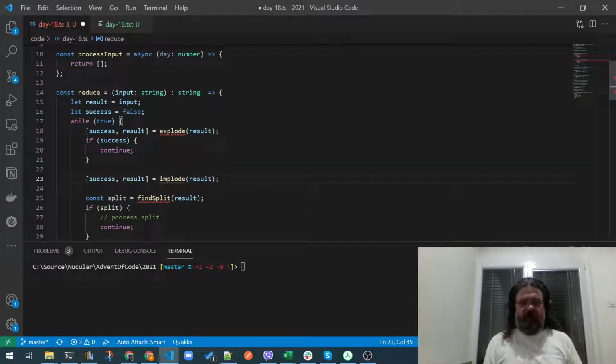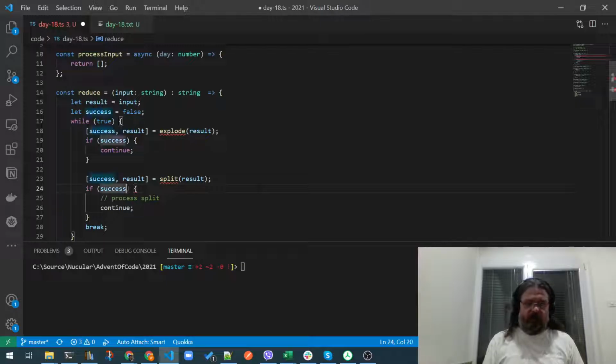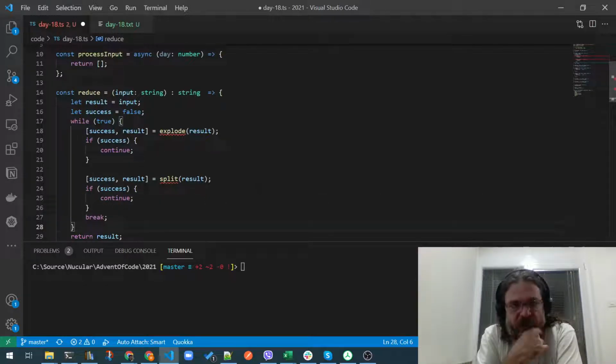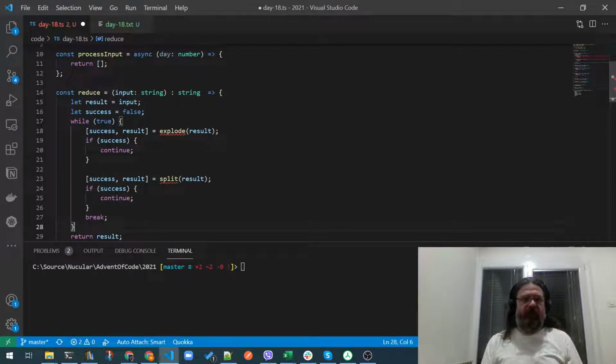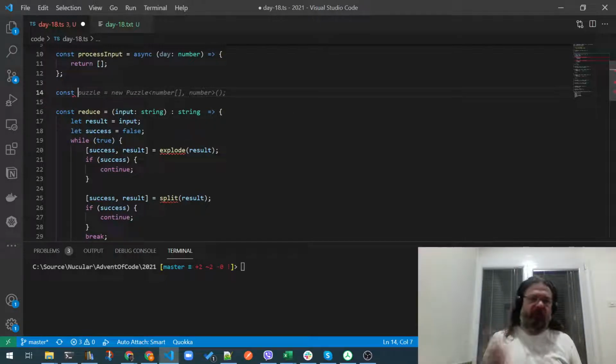We can do the same thing, not with the implode, but with the split on the result. And again, if we have success, because detection and processing is basically the same thing. The processing itself is quite simple, the detection process will be problematic. So we just need to explode into a result or split into a result, and each of these will return a tuple of the operation success and the actual result.